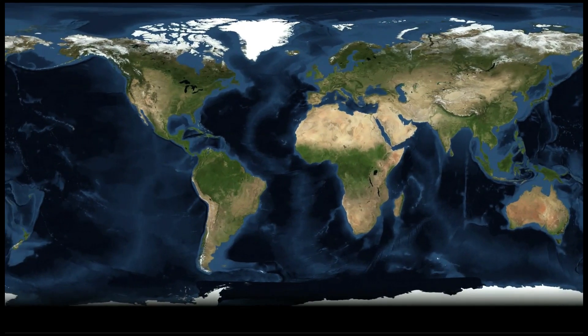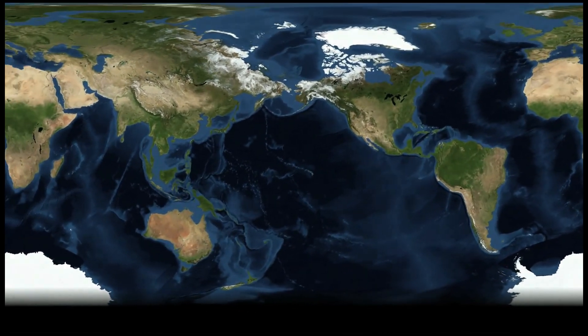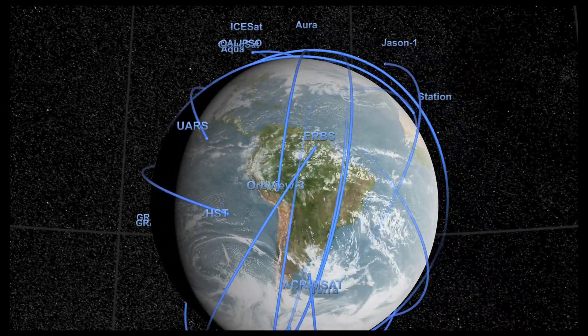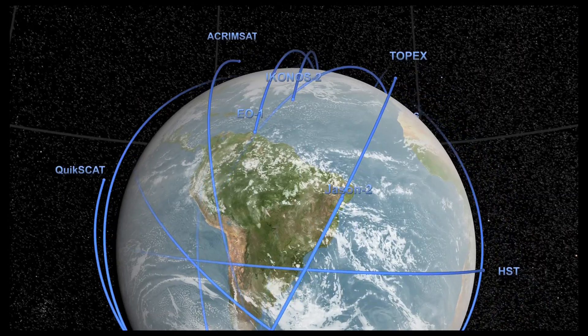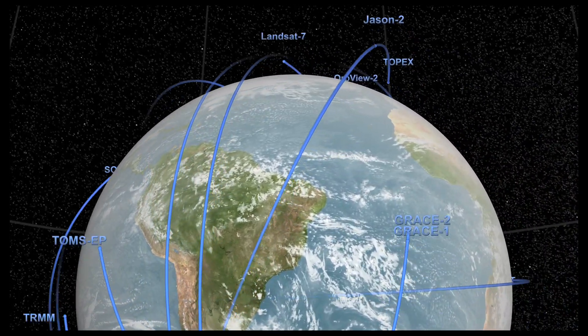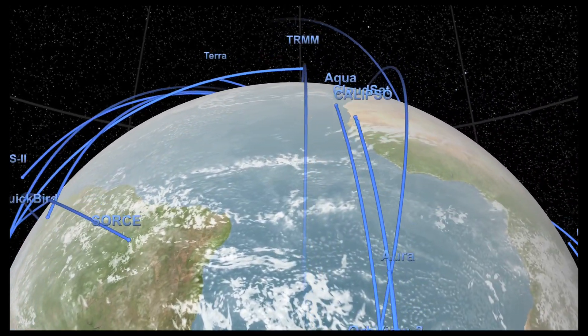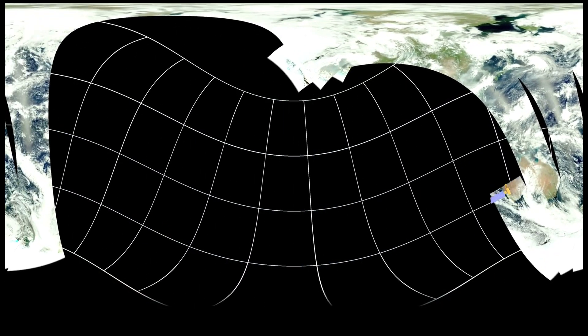And as long as we're at it, let's tip the Earth to spin properly on its axis. Now, recall our original points of light — our idea. These are satellites in orbit. Satellites collect data as the Earth rotates beneath them. Think of satellites as paintbrushes working in reverse. Instead of painting planets with light, satellites collect light reflected from planets below. With enough data, we can paint a world.